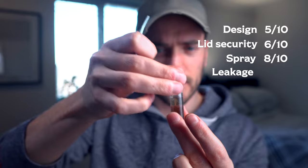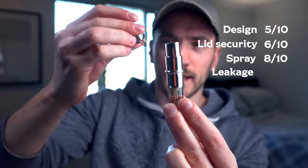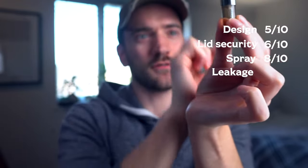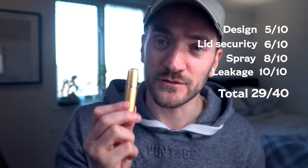I do recommend giving that a little tap, chuck that back on, and then you have some residue in here that you can then tap on your wrists. There you go. Mix up with all the other perfumes I've just put on that wrist. Leakage wise, that gets a 10. Altogether, that's 29 out of 40.